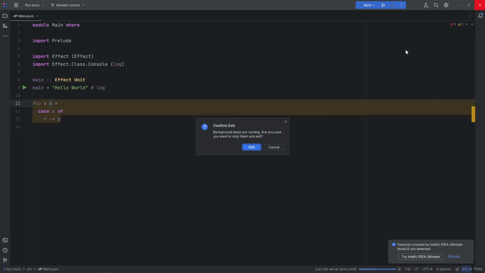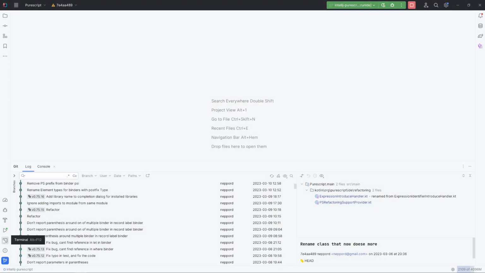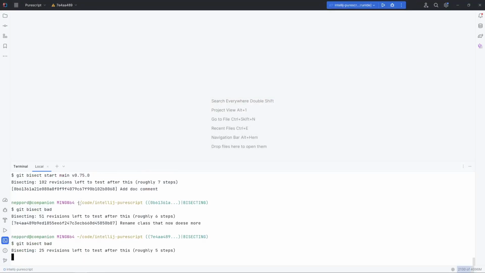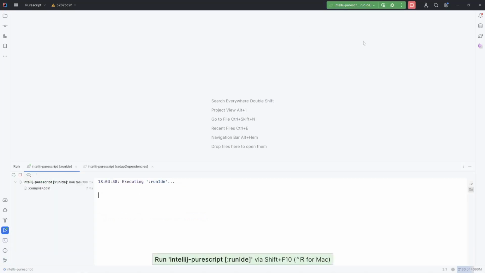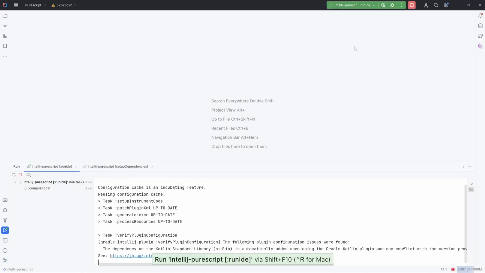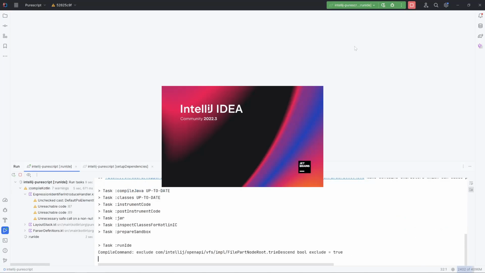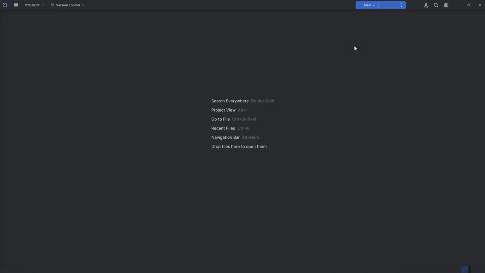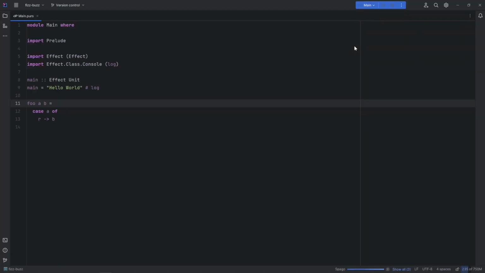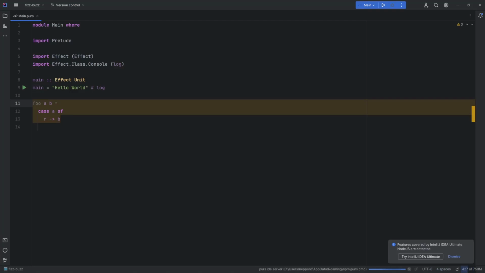So the bug is still here. So I'm just gonna go and run that one, start the thing. And as I said, if you can write a script to check if the bug is there, then you can ask bisect to just run the script on every commit and use the return value from the script to check if the bug is there, or if it should skip. In other words, if you can't check if the bug is there, or if the bug does not exist.